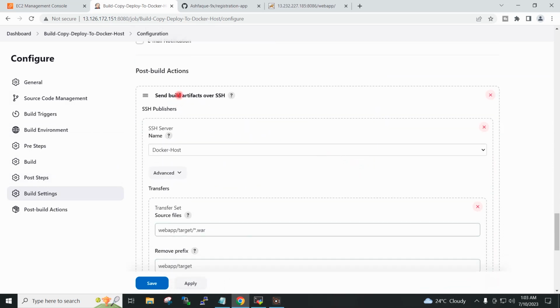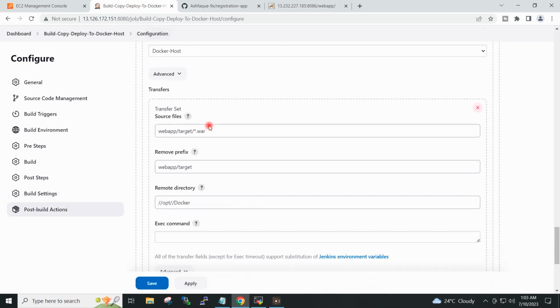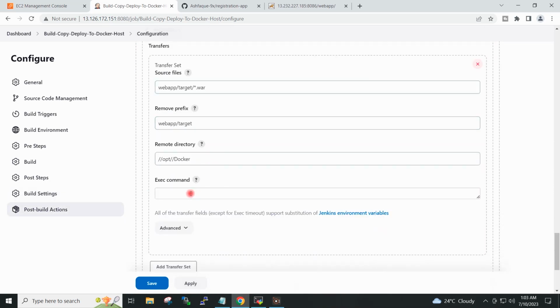So these were the post build actions on our job, which is the send build artifacts over SSH. We had kept the exec command space blank. Now I will go ahead and add the commands there to build the image and to run the container.